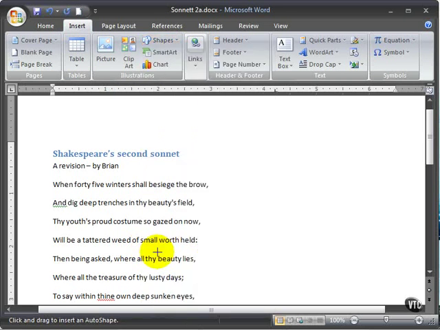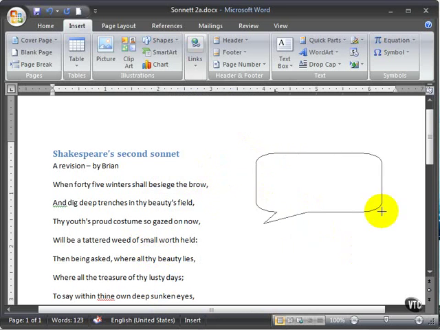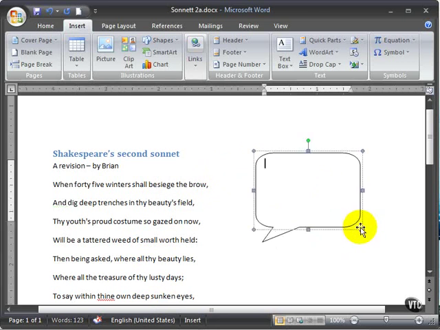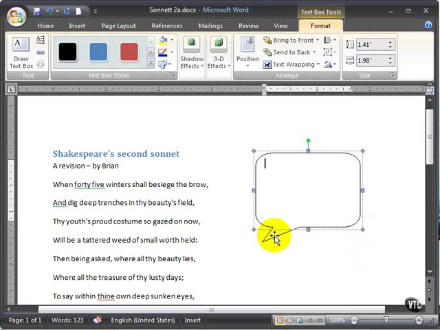So give it a click, and your mouse pointer changes into a crosshair. And all you have to do now is click and drag. And as you click and drag, you will size and shape that particular callout. So let's just say, let's do like this, and there we go. So now immediately the ribbon changes once again. It's context sensitive, as we've seen. Text Box Tools comes up, and this particular callout is a text box.